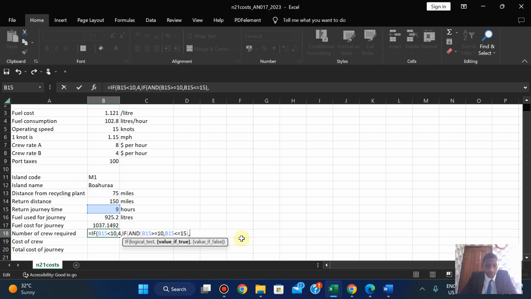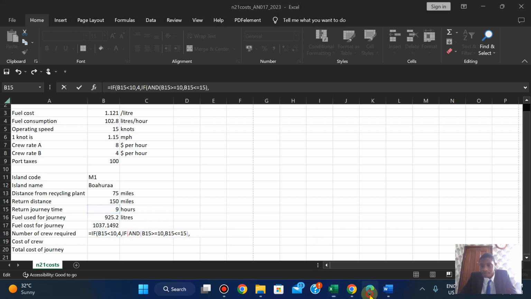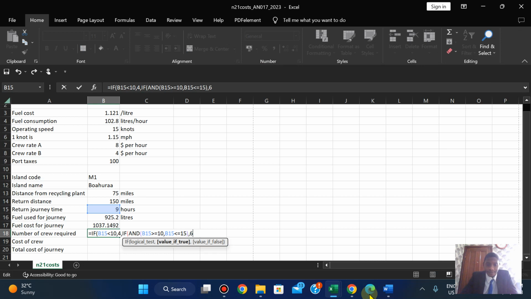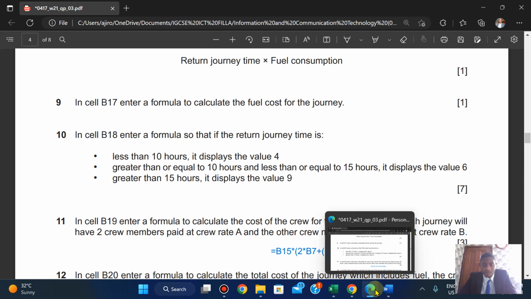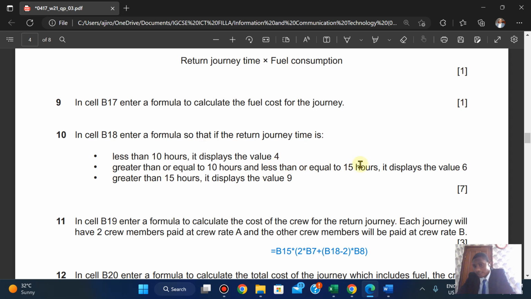It should what? Display what? It should display 6. Otherwise, it should return what? 9. Okay, so this simply means that because it's less than, so obviously anything more than this is going to give us that.